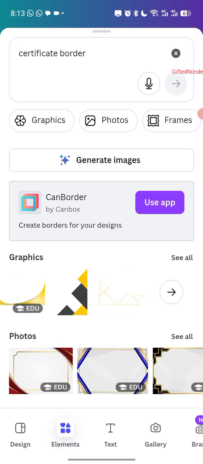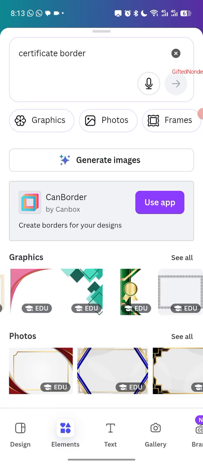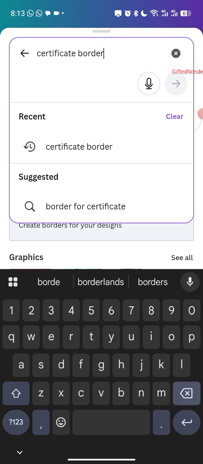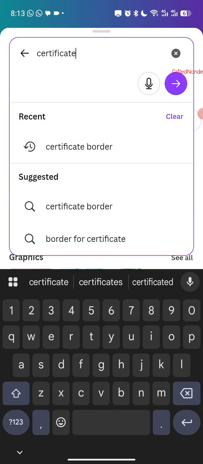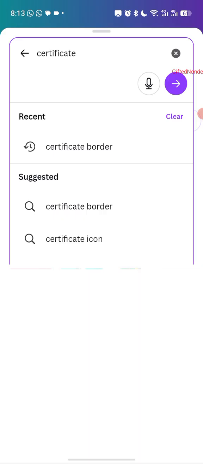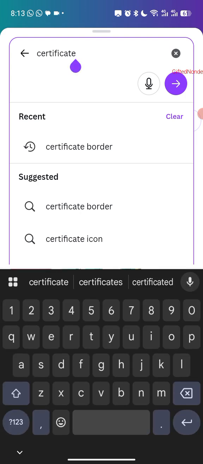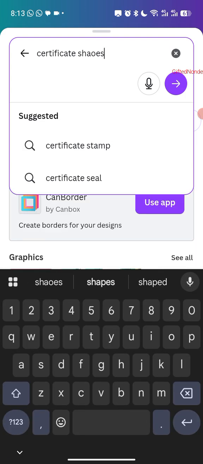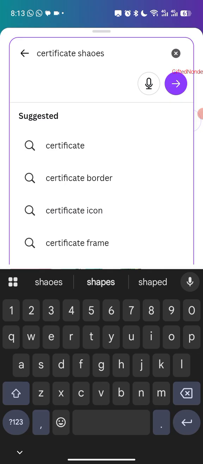You can also find something like certificate. How can you write that? Shapes. Let me try this. Icons, frames, certificate frames.